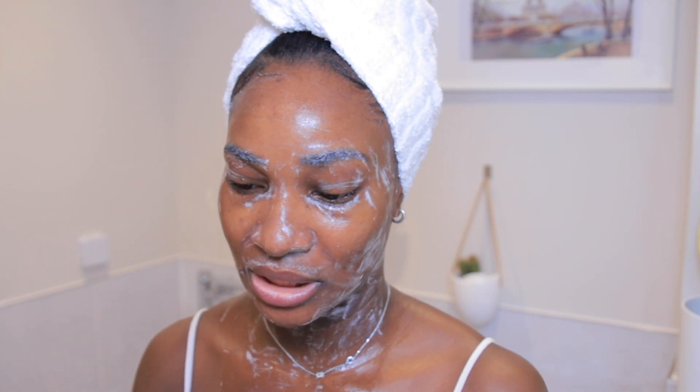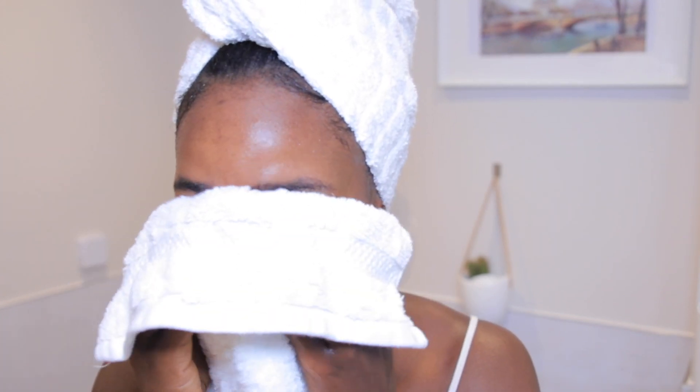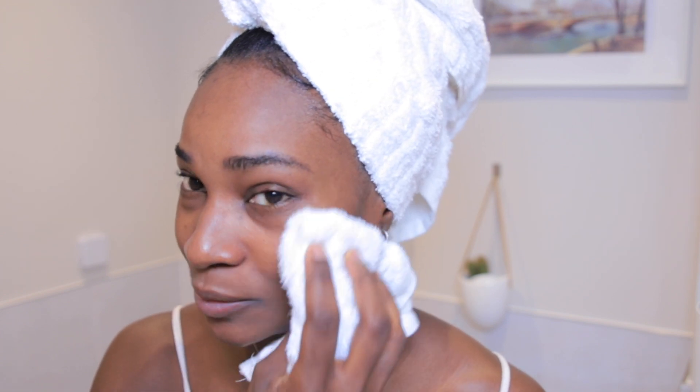I'm done rinsing my face and this is what my skin looks like. I totally love this face wash — I'm definitely going to repurchase it. Even though it's specifically formulated for dry skin and I've got oily skin, this works wonders. It's not stripping at all and doesn't leave my face tight. When I use the regular moisturizing Simple face wash, it actually leaves my face drier than normal, but this one doesn't — there's just something about it.